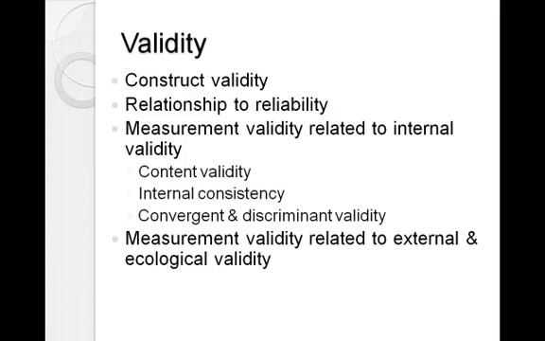Right? So if I'm trying to study marital satisfaction, and I could give a paper and pencil measure of marital satisfaction, that has less ecological validity than if I measured their marital satisfaction by installing video cameras in their homes and coming up with some way of rating the number and quality of their behavioral interactions at home, right? Because if I'm actually seeing how they are at home, that looks more like what I'm trying to measure in terms of their marital satisfaction at home. It has higher ecological validity than a paper and pencil measure in the lab.